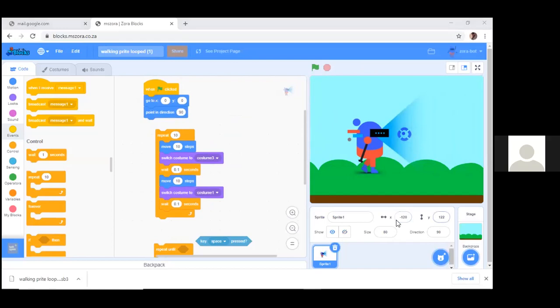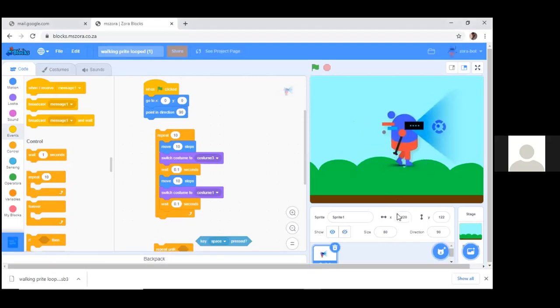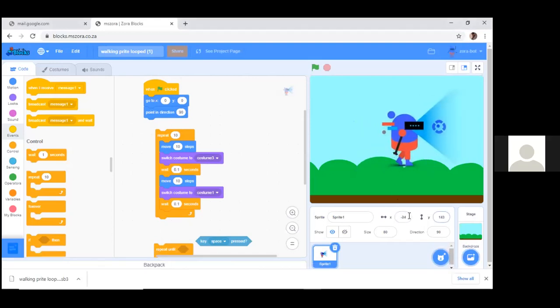Now, I spoke to you about the coordinates of the sprite, the X and the Y values of where the sprite is. And if you want to know where he is, you can always move him and check the X and the Y values to see what his location is. I'm not sure what they are using as the central point of the sprite, because the screen is designed to be 0. See where my arrow is pointing now? That is the center of the screen, where X and Y is 0. So for those of you, I don't know if you've ever drawn graphs, I think not in primary school. But yeah, the X value and the Y value is 0 here at the middle of the screen.